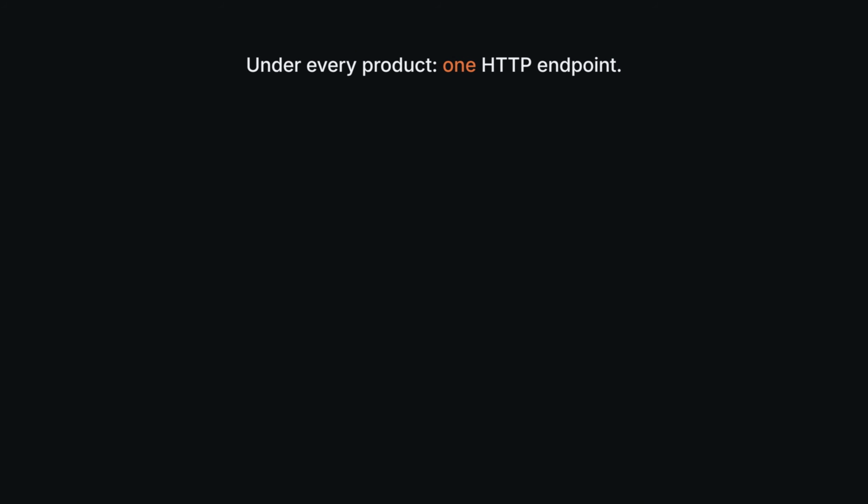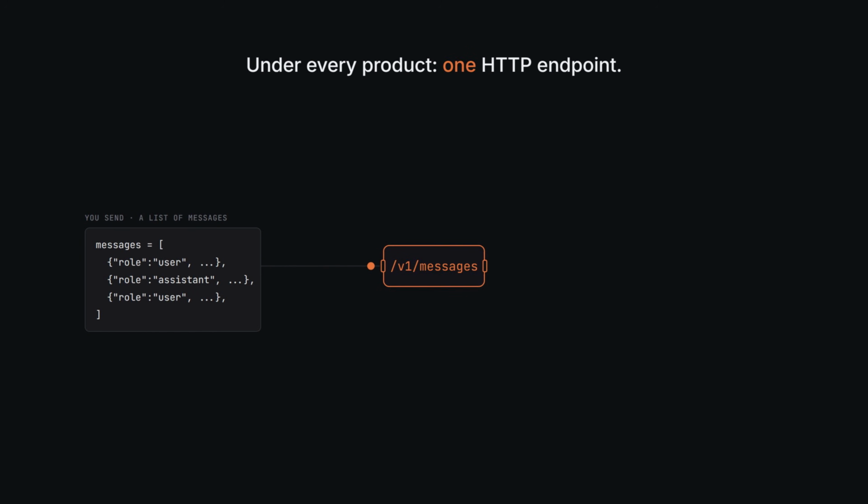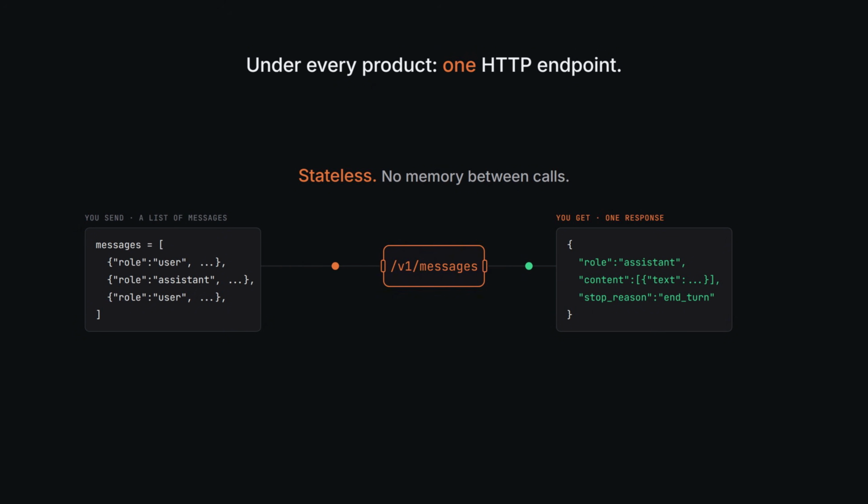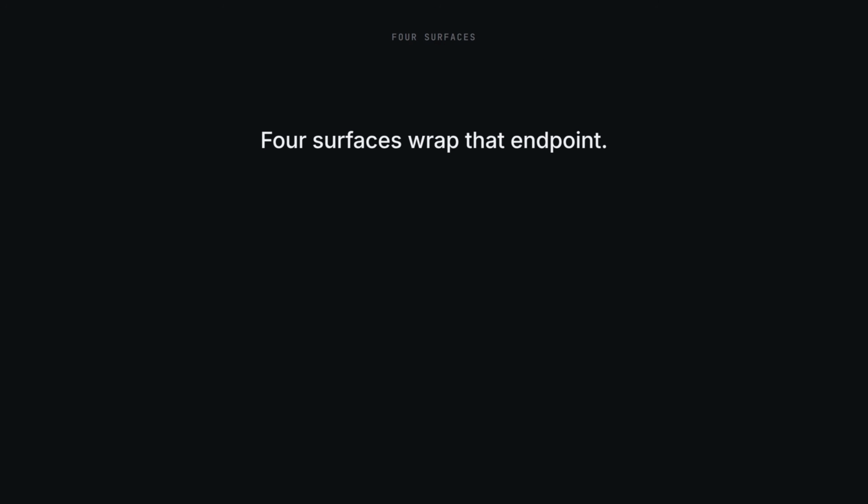Before we go domain by domain, lock in what Claude actually is as a system, because the test assumes you already know. At the bottom of every Anthropic product, there is one thing: a language model behind a single HTTP endpoint at api.anthropic.com/v1/messages. You send it a list of messages, you get back a response. The model has no memory between calls, it does not run loops, and it does not execute code. That endpoint plus those 3 facts is the entire engine. Everything else is a layer of discipline wrapped around that endpoint.